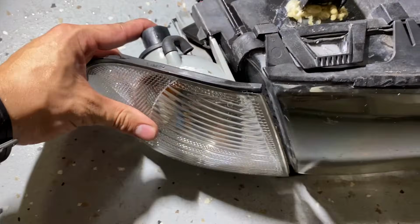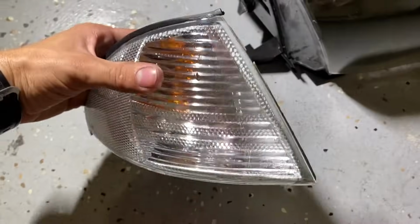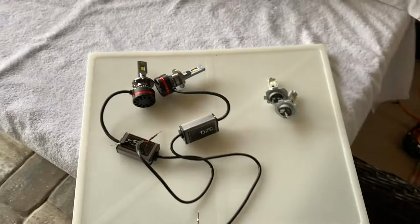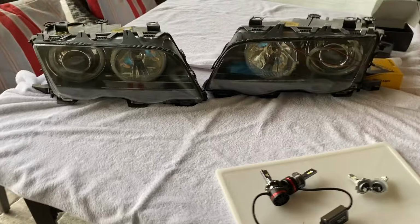So we need to remove the turn signal to be able to get our lenses off. So quick little tabs, punch and push. There's one out. Same thing for the other side. Alright, so I'm basically just going to be repairing my old angel eyes as well as resecuring these. And then I'll show you the quick install of these bulbs. Basically the same as whether they were in the car, but it's a little bit easier when they're out.